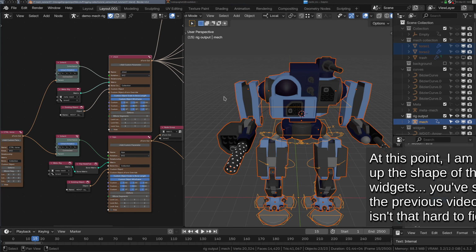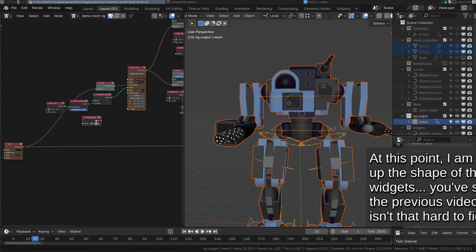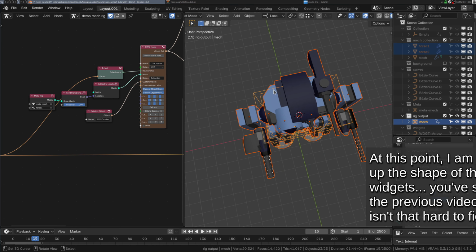Or how long the bone is. And I think it's good where it is. Let's see, for the chest, we want it to be like 4 times as wide and 2.5 times as deep. A little bit too much. That's good. Can move it back a little bit.